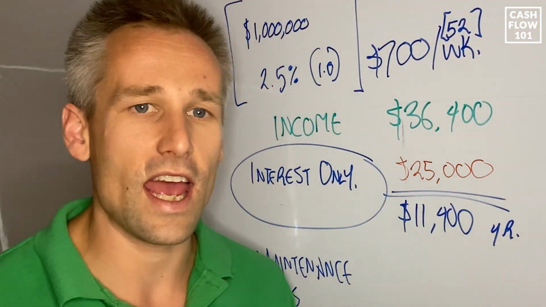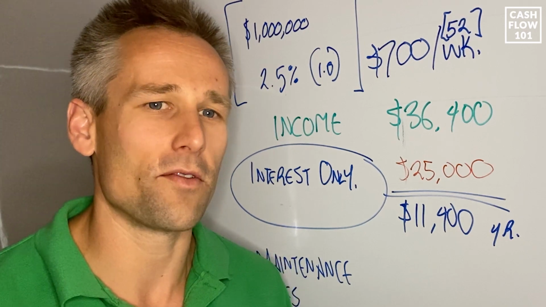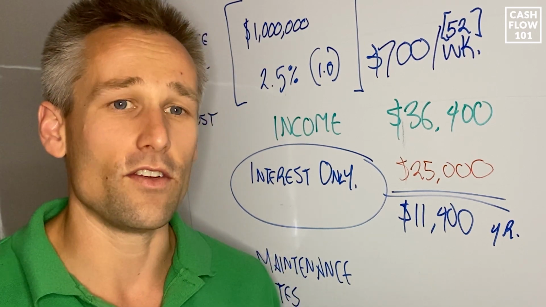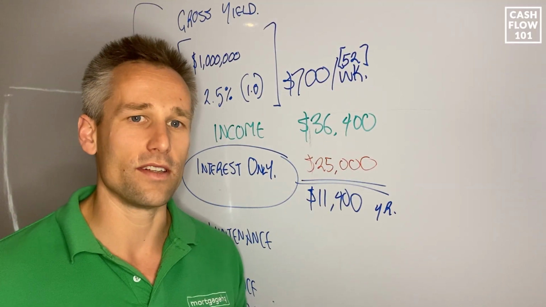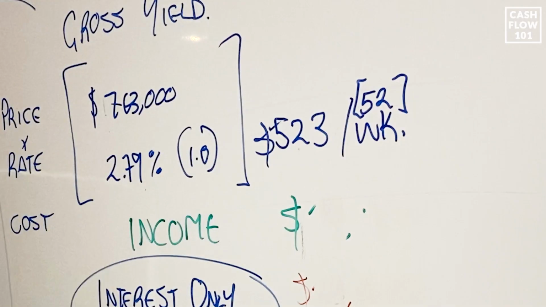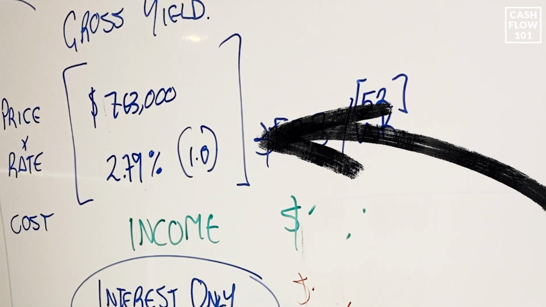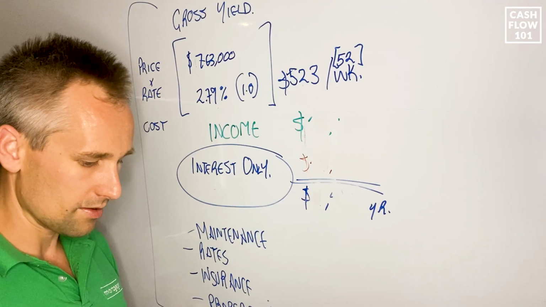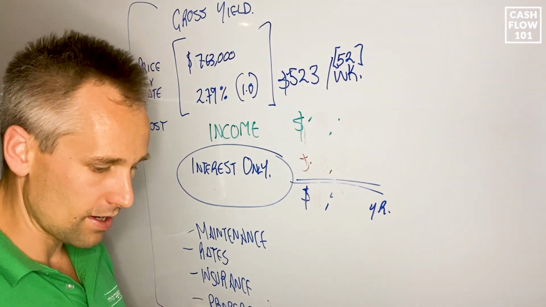When you're talking about cash flow, you want to make sure that when you're asking any investor about how they work out cash flow, that you're using the same formula. So what I'm going to do is wipe out these numbers, I'm going to put in some random numbers, and then we'll do those numbers together. So we've got a purchase price of $763,000. We've got an interest rate of 2.79%, something more realistic. Maybe you want to do your numbers on like a 3-year rate or something.